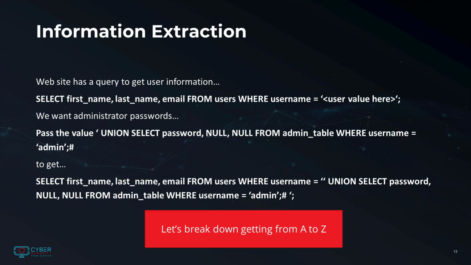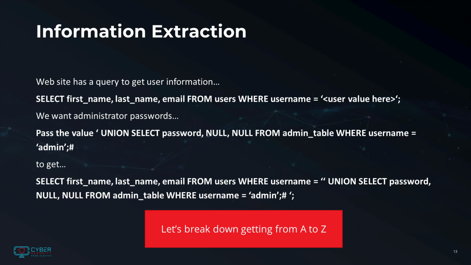So basically what you're going to want to do is use a UNION statement to dump your own select statement in there. Now, this is a multi-step process, so don't worry about this on the first go. We'll break it down for you step by step. But essentially what you're going to be able to do is terminate the single quote for the where clause and do a union to your own select, saying I want to select password from the admin table where the username equals admin or whatever it might be.